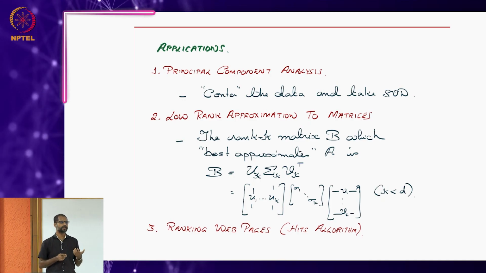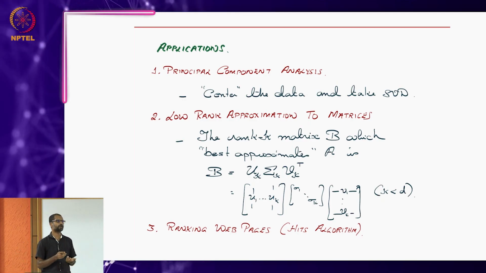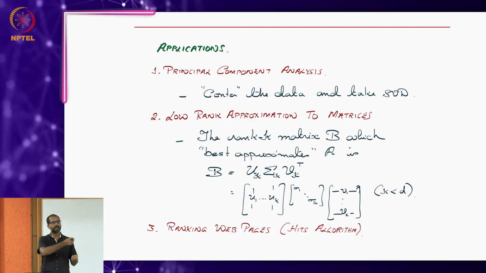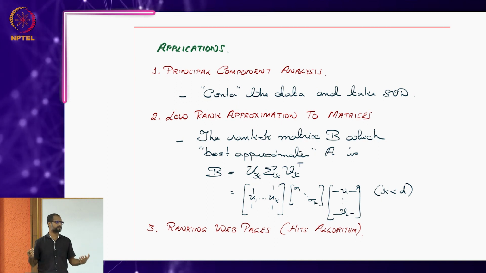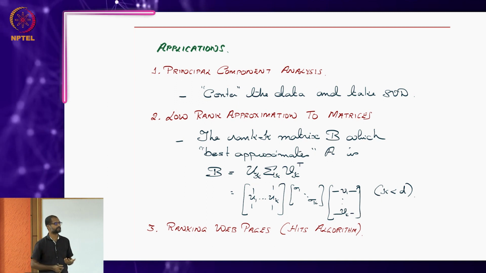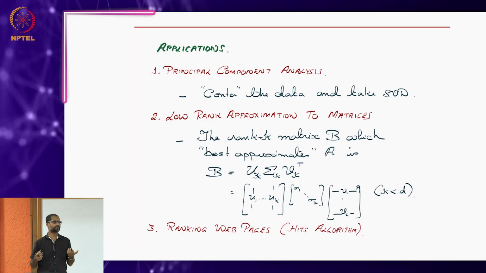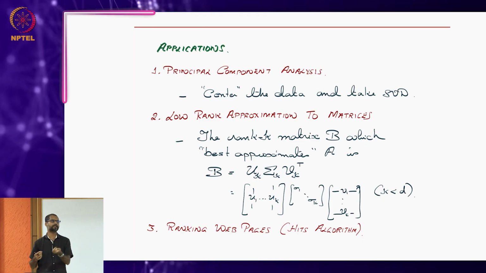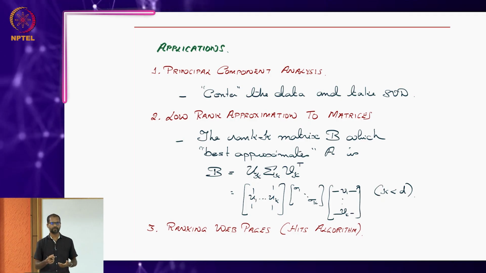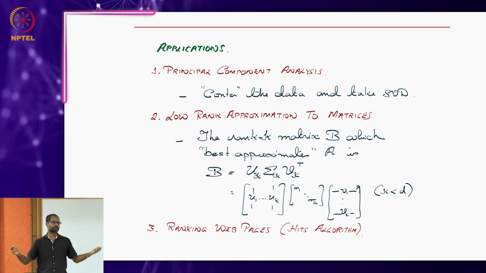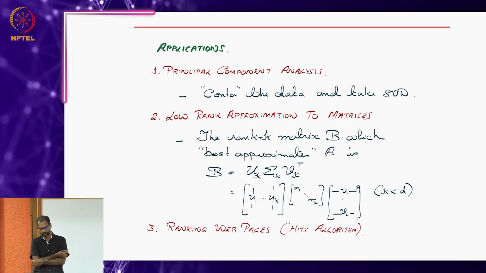Your singular values, sigma 1 squared plus sigma 2 squared plus sigma 3 squared, will tell you how much of the energy is already in the first 3 dimensions. You add the squares, sigma 1 squared, sigma 2 squared, all the way up to the d dimensions, you will get the total energy. So you can check what fraction of energy is there in the first k components, and if you are okay with capturing 95% of the energy, take as many dimensions till this comes to 95%, and it will actually happen very, very fast for any real data. Random data, nothing will happen, all the singular values will be kind of evenly spread out, but for images, any real data, this is going to be the key.